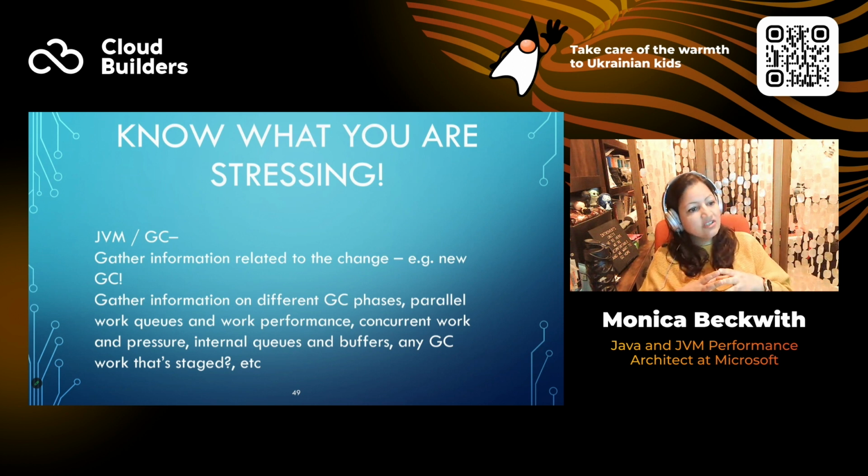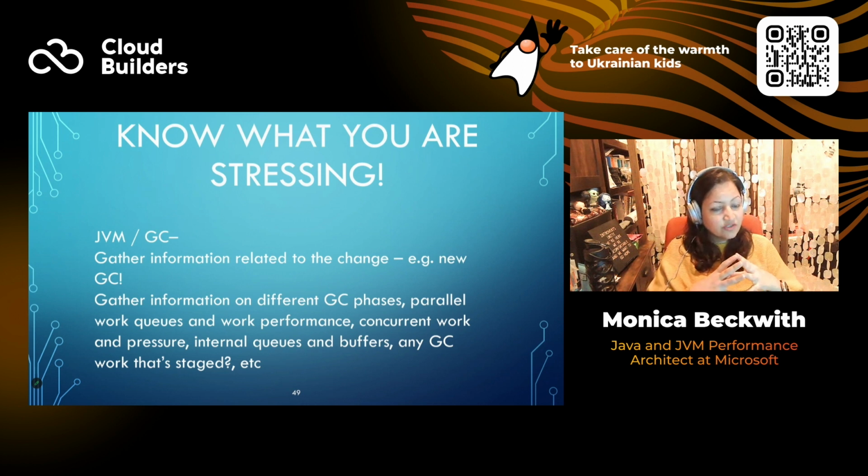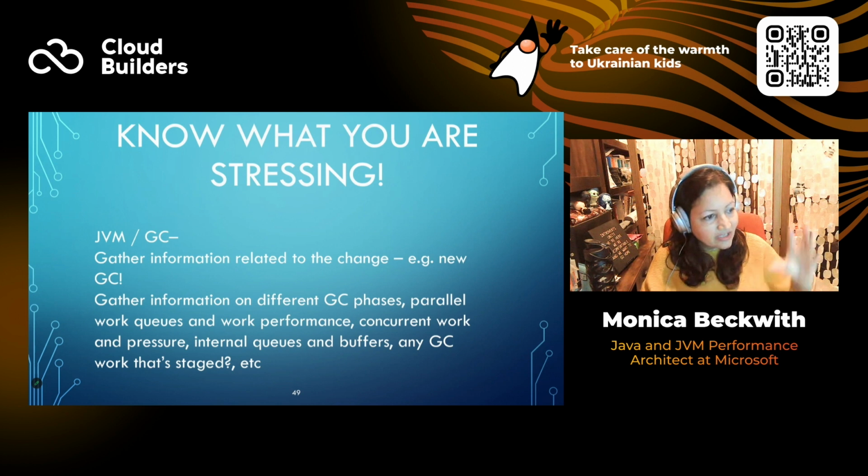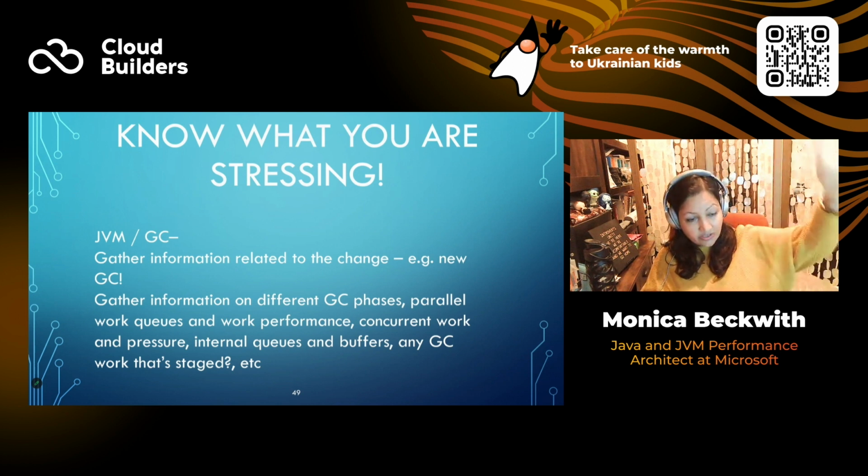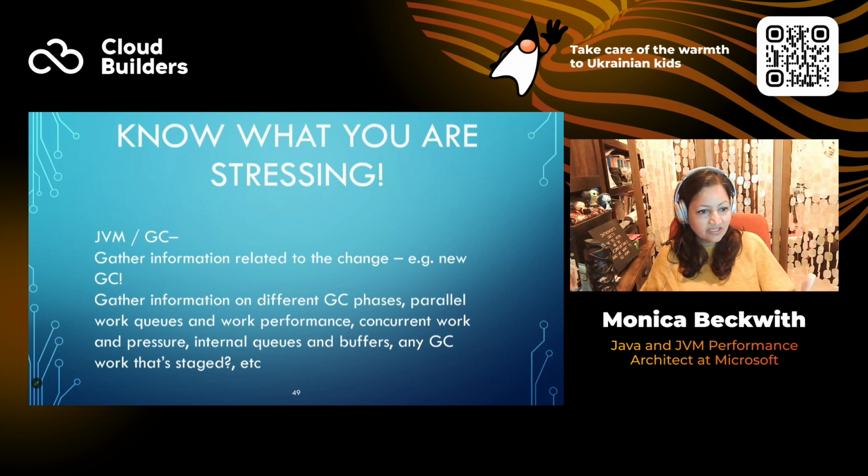So if you're not educating yourself with respect to the GC phases, what the work queues are and different things, there is also the JNI stuff, which is different with respect to pinning versus not pinning. So there's a lot of internal pressure based on your application. There are different trigger points within garbage collectors that you need to understand. And this is something, just listing all that.